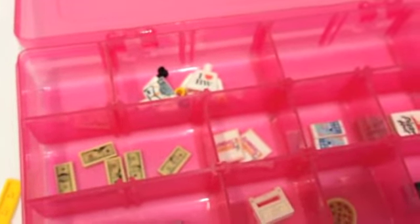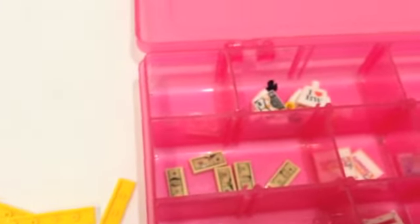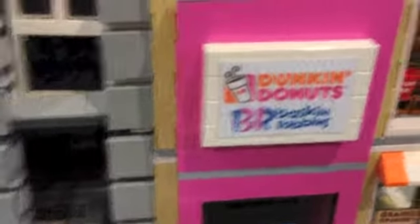What else? I'm pretty sure that's it for now, and I also have to change all the signs for my city, so we'll move up here. If you have seen, for example, Dunkin' Donuts, these signs are printed on paper, and you can see the white color does not match. So I have to fix that, and probably a couple other signs, like the Lego sign, will have to be redone using the decal paper. I think that's going to be a lot better. But yeah, that's pretty much it.